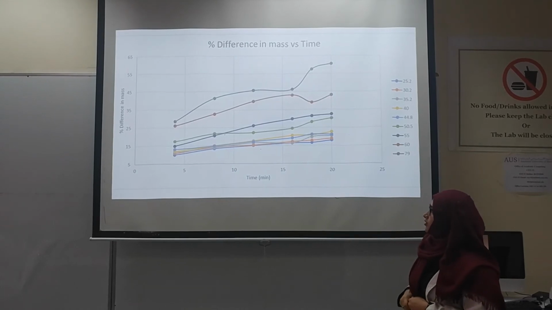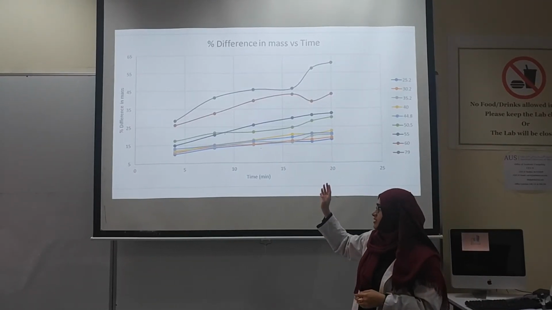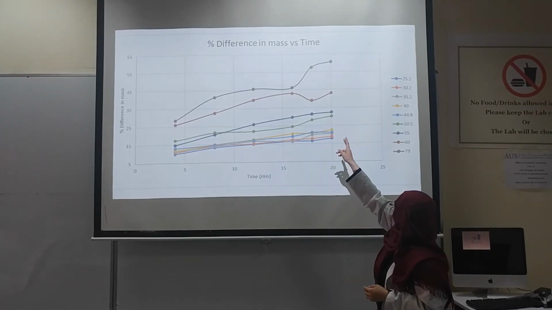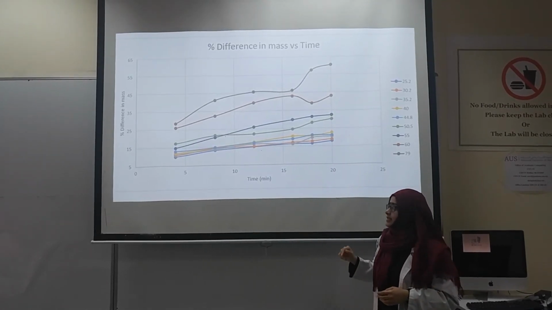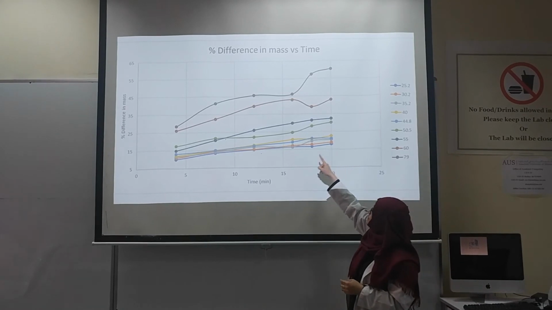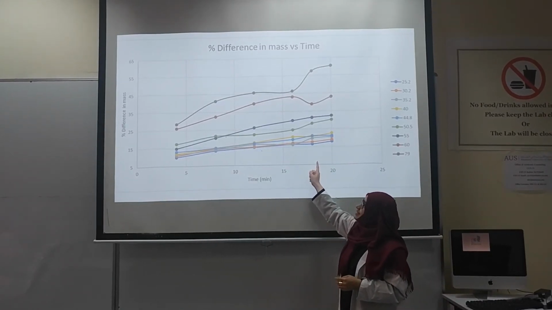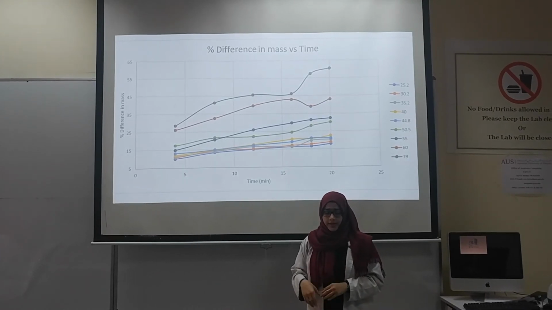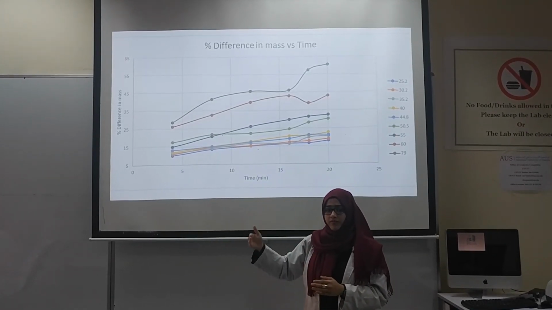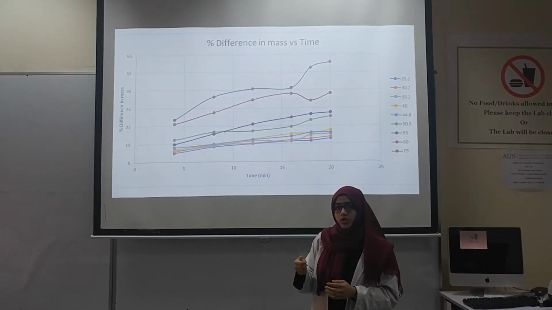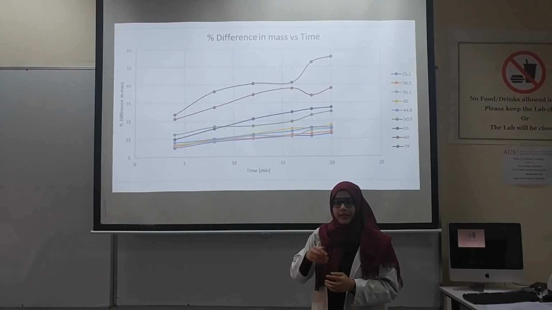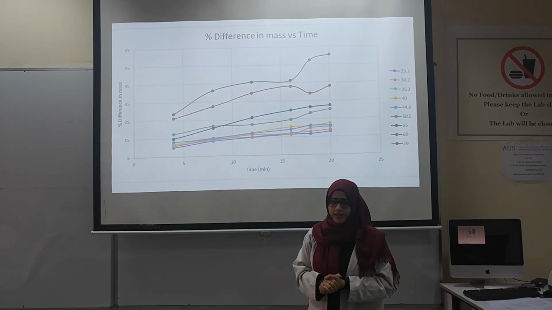Moving on to talking about the errors in percentage difference in mass versus time. At the two high temperatures, 60 and 79 degrees Celsius, there is an unusual dip at 16 minutes as well as at 18 minutes. Again, the reason could relate back to an incorrect measurement of mass. It might also be because we did not allow the water to drip out in the strainer correctly, and the same for all the different times.